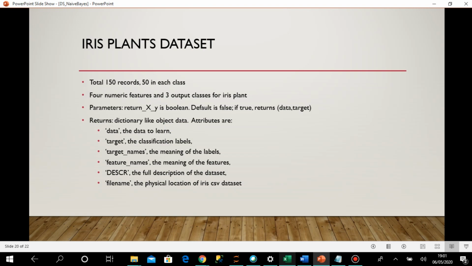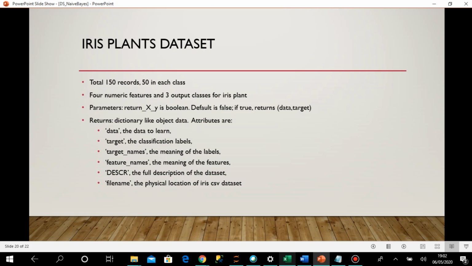It has different types of return value based on this input parameter. When we call this with return_X_y equal to false, the return value is an object like a dictionary which has many attributes.